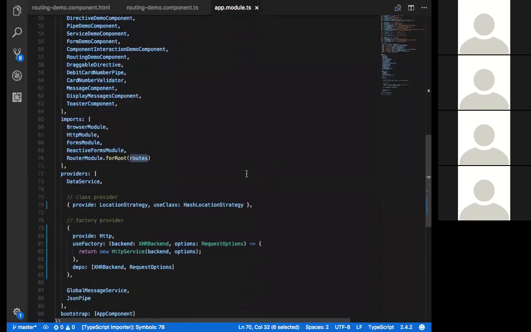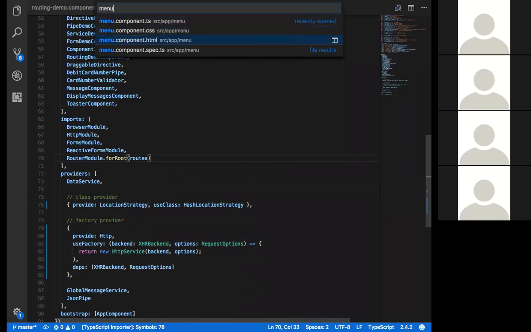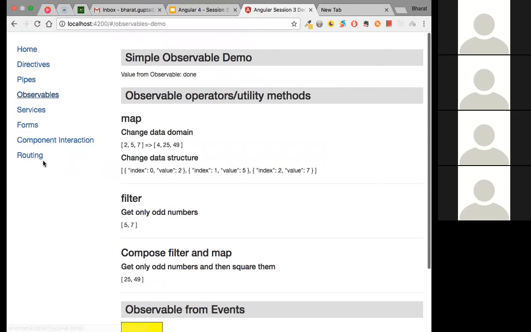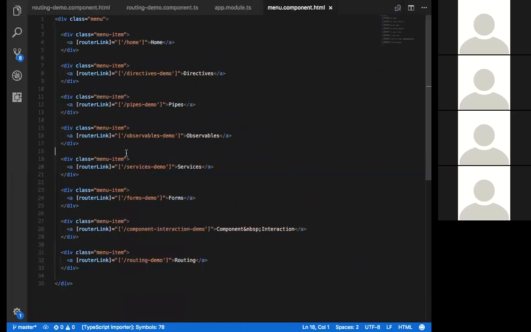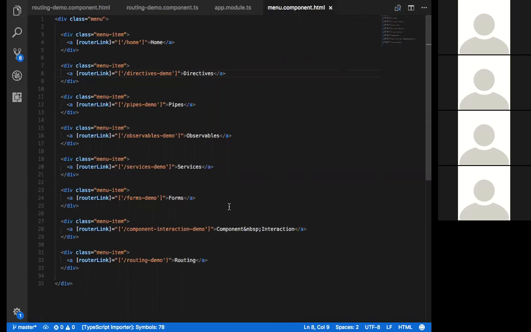Okay. Now how would you link it up? So you see in the application, I have these links, right? You need to have these things so that user can route to that specific page. It's nothing much. You just need to use this router link input binding, and you need to pass on the path for each one of them. The path that you had defined here. Same thing. Any questions up till now?